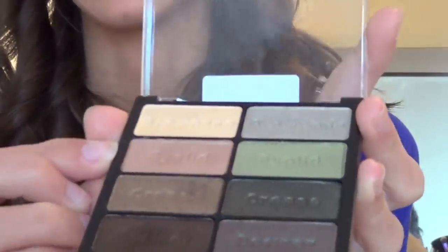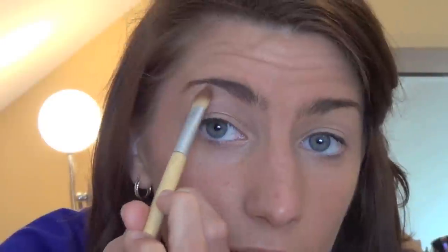If you're going to use one color all over the lid in this look, I would recommend it to be this pinkish champagne color because it's really nice and glittery and just awakens the eye without doing too much. So I'm just going to take a flat concealer-looking brush. I'm not really sure what this is called, but it's at Eco Tools, and just pat my brush in and tap it off because these eyeshadows can have a little bit of fallout. And I'm just going to pat that all over my lid, just awaken my eye, put it in the inner corner, and bring it all over the entire lid. I'm also going to go a little bit underneath the brow bone.